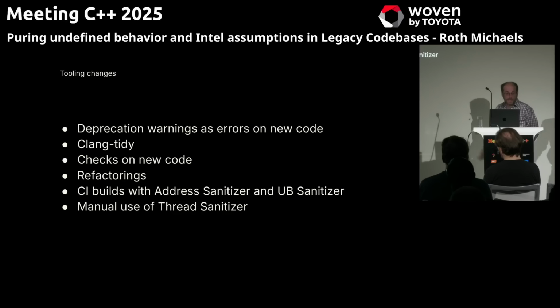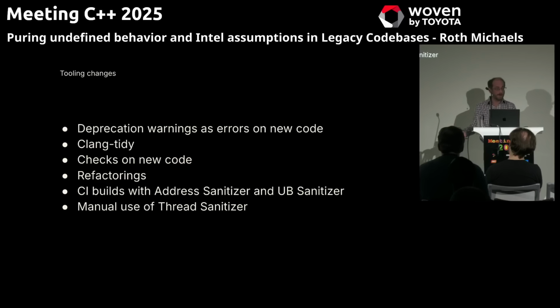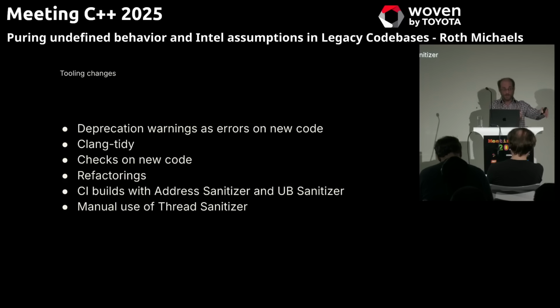And then we made some tooling changes. We built some technology so that normally our deprecation warnings were not warnings as errors, but we were able to make it so that in CI, for only new code, deprecation warnings would actually be errors. So if we deprecated anything that was old, specifically because we knew that function had UB, you couldn't use it in new code. We started also using clang-tidy, again only on new code, because on our whole code base that would not really be tractable. And we also used clang-tidy to do some refactorings.